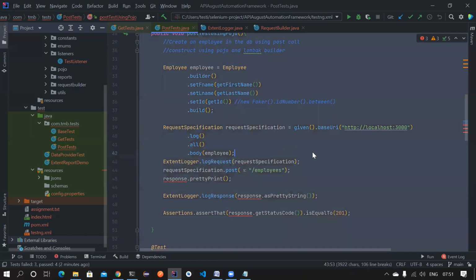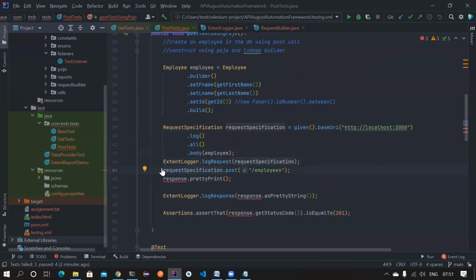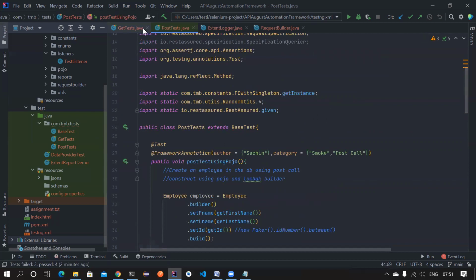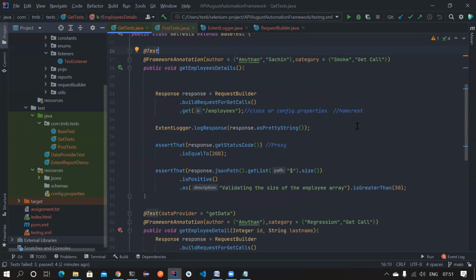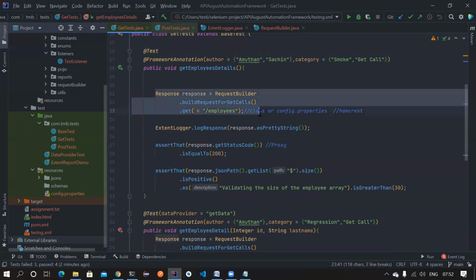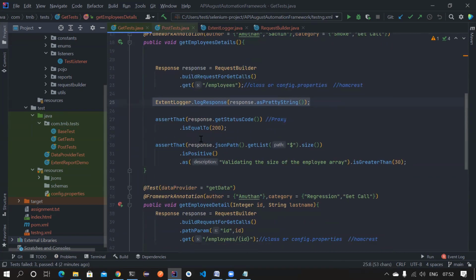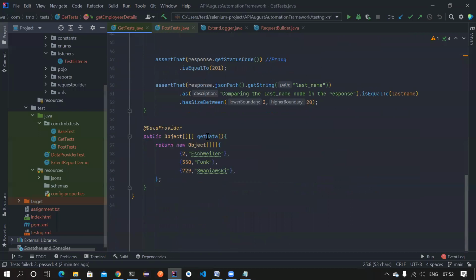Control A, control I for the alignment. And for this, I can introduce a new local variable called response. Same way for get test, I think we don't need to log the request. A get is just basically a get call, right? There is no body involved, so you can ignore that call. You can only log the response. So this is how we can do it.